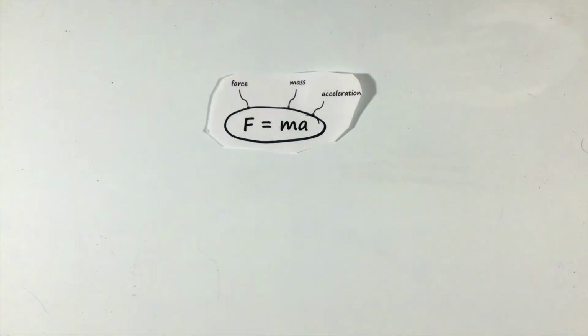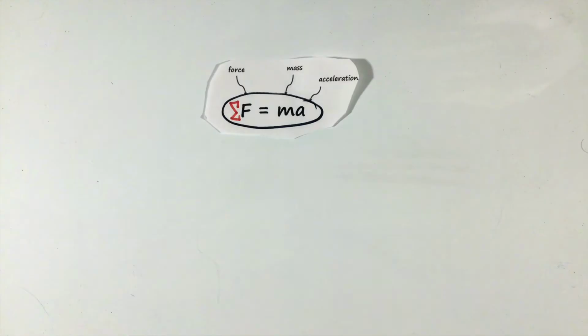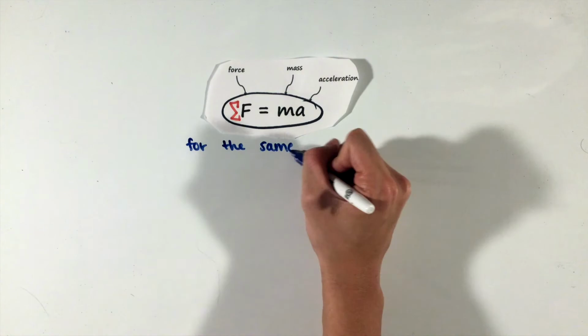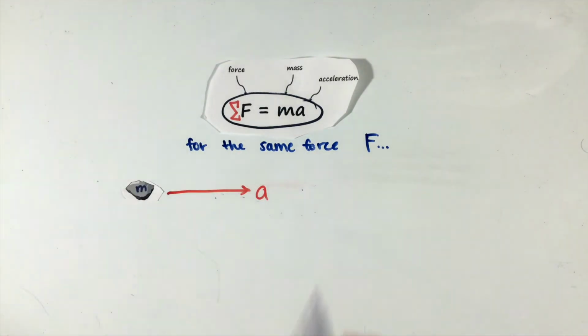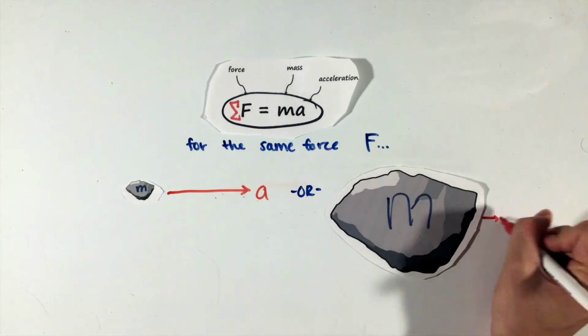Newton's second law states the world-famous equation F equals ma, or force equals mass times acceleration. More specifically, however, this law describes that the net force on an object will accelerate the object at a value inversely proportional to its mass. The more massive the object, the less acceleration, and vice versa.